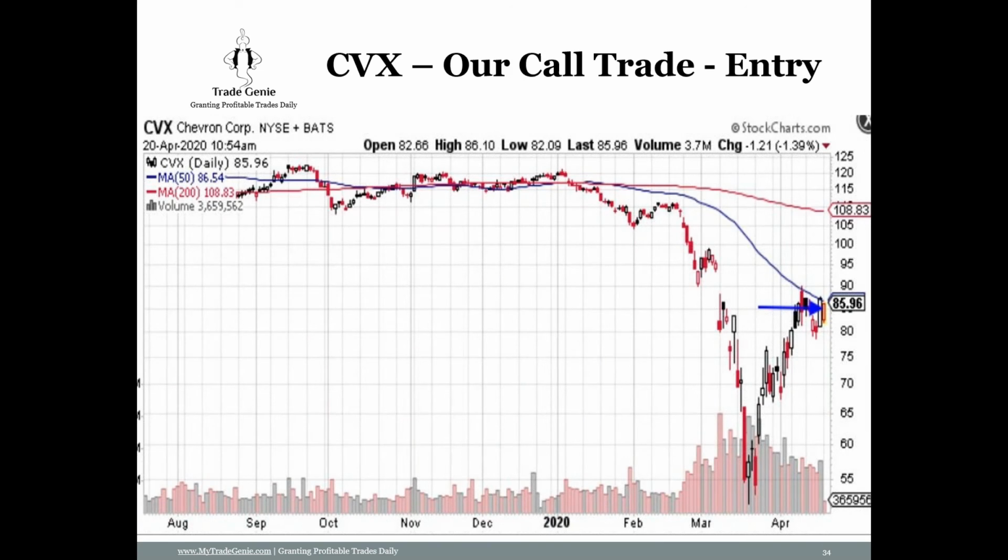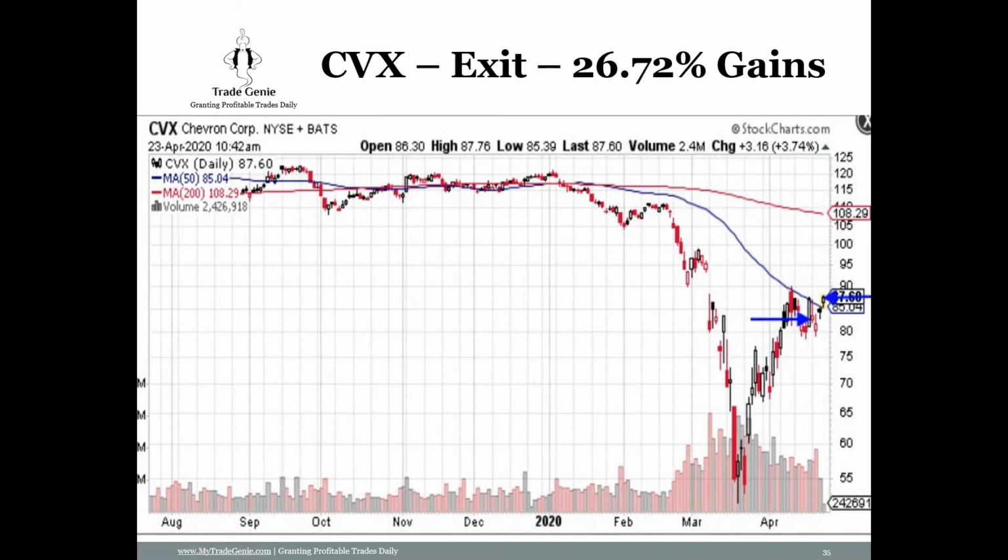Another one, CVX, another oil stock. When oil is moving and all the oil stocks are moving, you see this move and you say, okay, CVX found the bottom at 80 support. This is a big move right here. We missed this one, but then we saw the opportunity again when it gapped up. What are the chances of it coming down versus going up and filling the gap here at 95? We sold early with a 27% gain, but a 27% gain the next day was good enough. Maybe it filled the gap, but 27% gain.